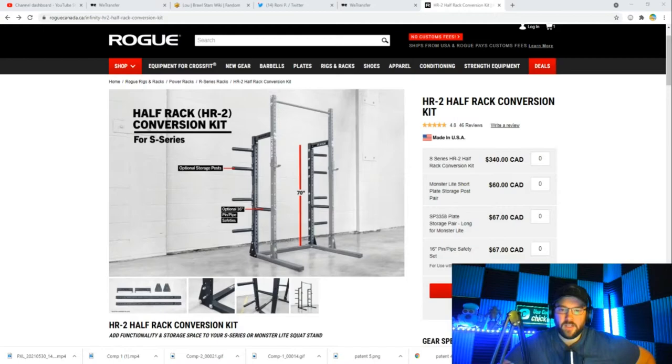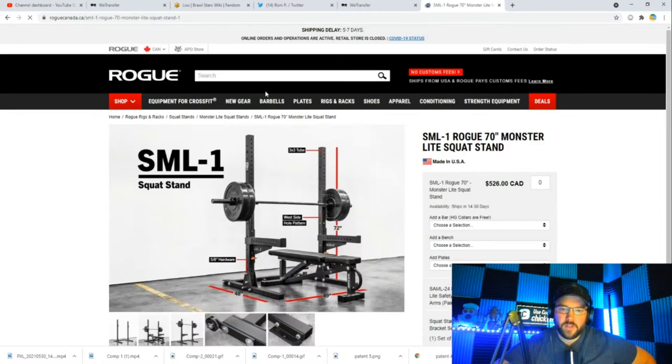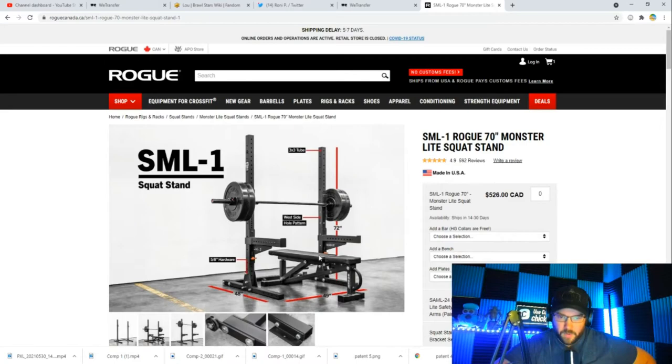And as you can see on mine, both of the posts line up the exact same height. They're both exactly spot on at 70 inches, because although this is a 70 inch post, and if we look at the SML-1, it does say 72 inch. Let me just see here. It says 72 inch, but that's from the bottom, and it attaches to the same post. So you can see this post here, the 72 inch post, that's actually sitting on top of the floor mount base. So that's where you make up that extra 2 inches. So this is actually the same size 70 inch post. Trust me, I own it.